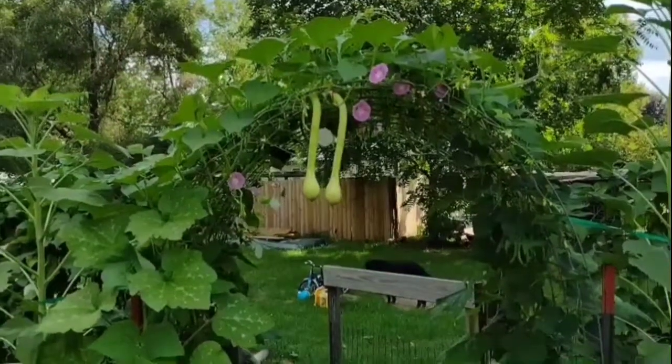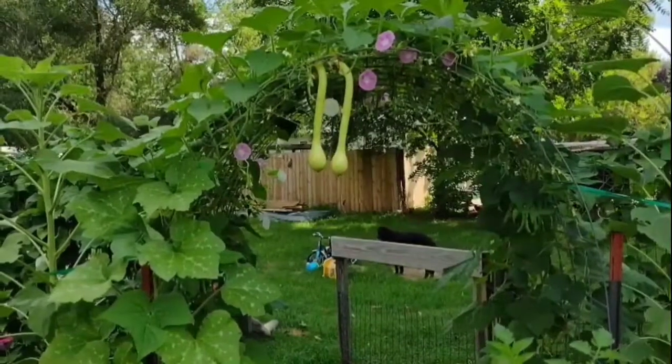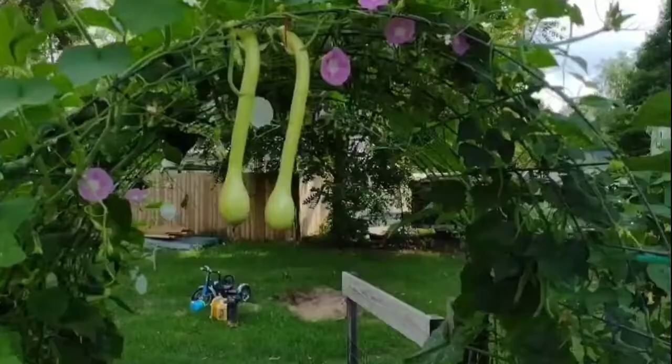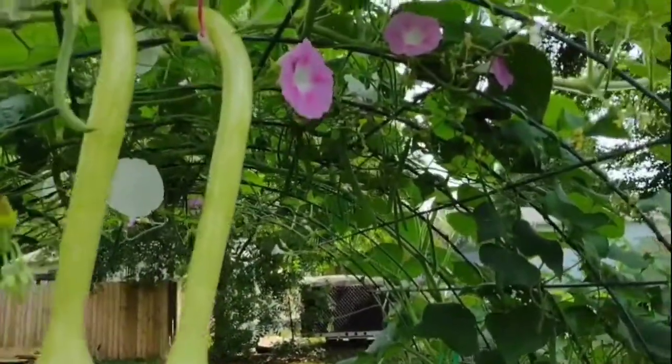Check out this arched trellis, guys. You know, these cattle panels are just awesome for arched entryway trellises. I've got trombone squash coming. Morning glories give it the great color. And I got green beans throughout.